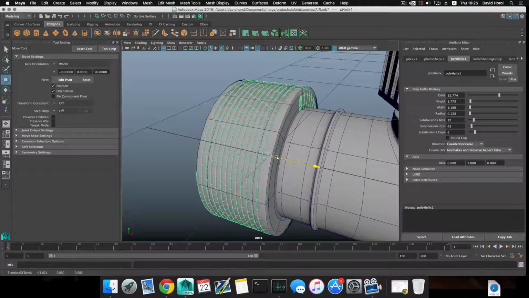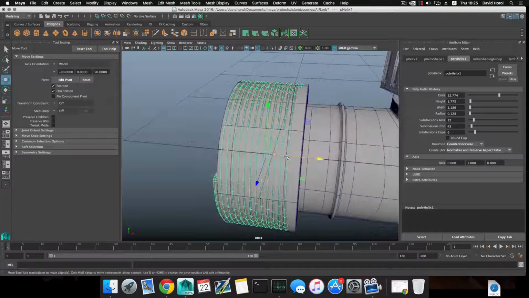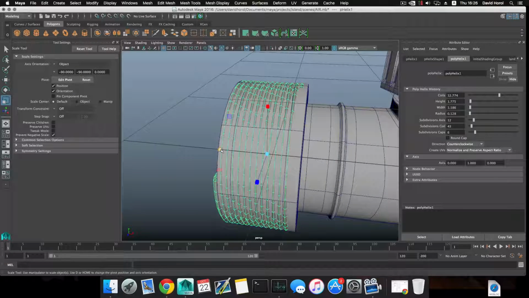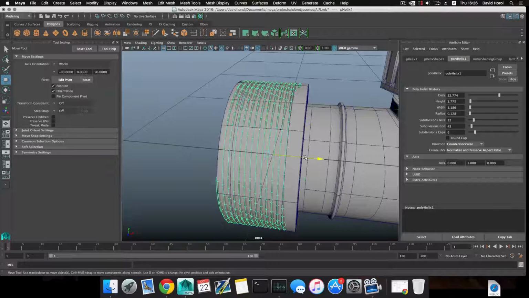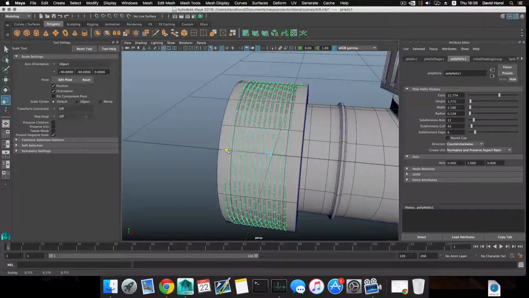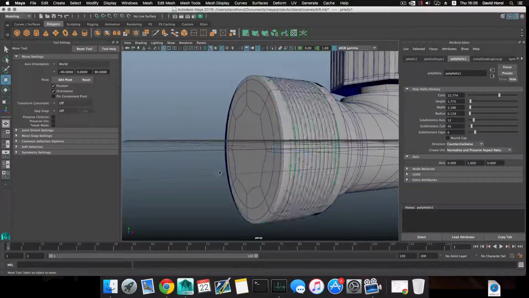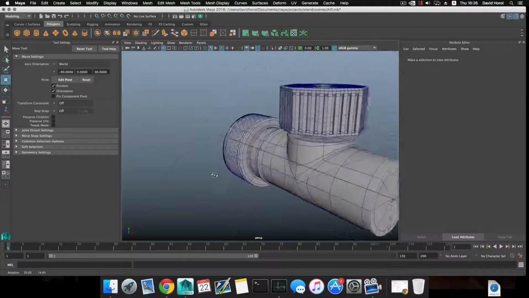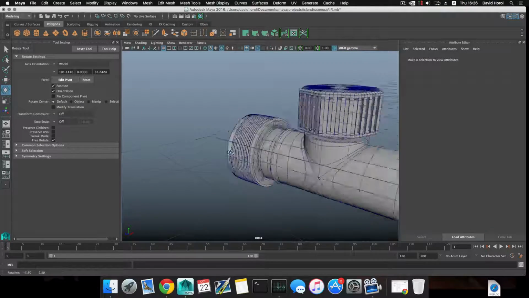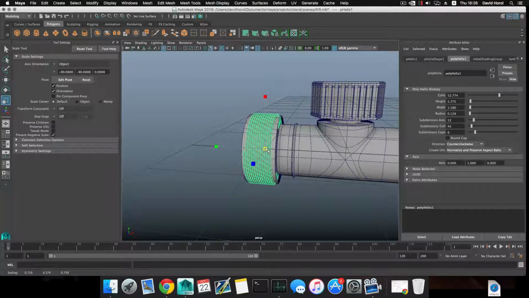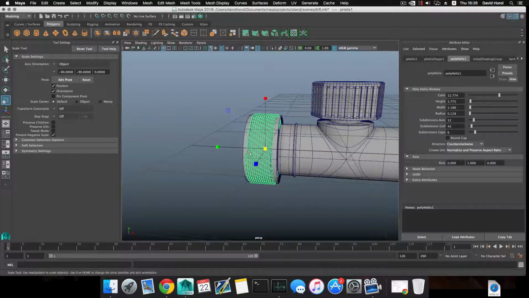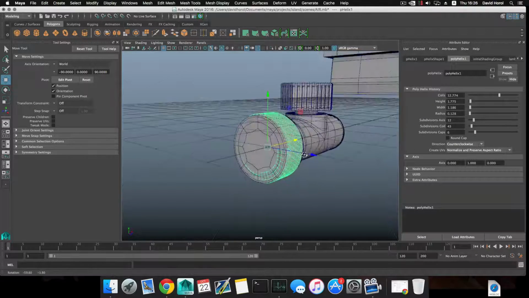I can bring this inside a little bit here. Maybe squeeze it a little bit more. Anyway, you got the idea, right? Something like that, maybe just a little bit bigger, will make it look like it's screwable.